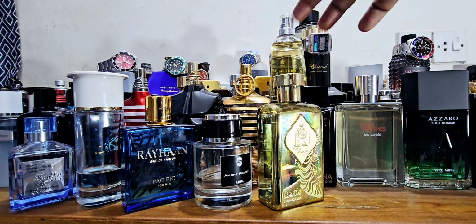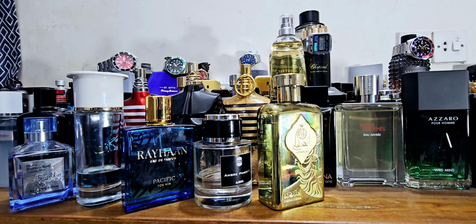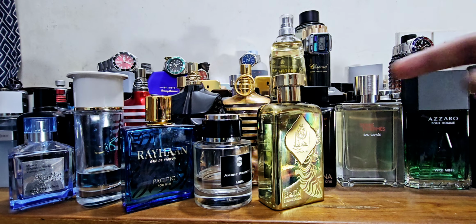These fragrances, you can pretty much buy for 20, 22, 25 bucks, maybe in foreign countries 25 to 30-ish, affordable. So this one got super high because people said this is a clone of Chanel Allure Homme Sport, and I definitely feel like if I can get a clone of that, it can actually meet my craving for Versace Pour Homme on a budget with a good performance, because this is a great performer.